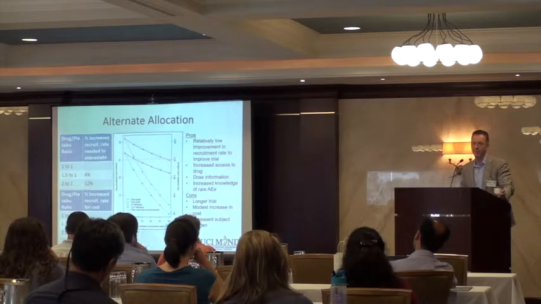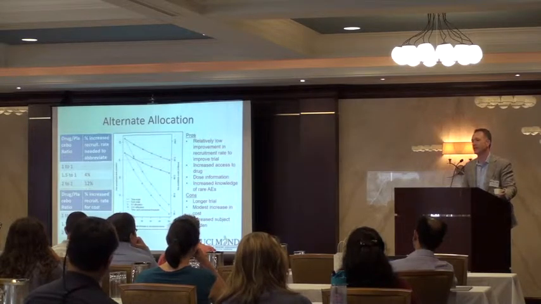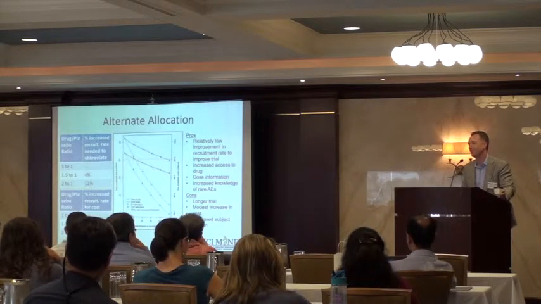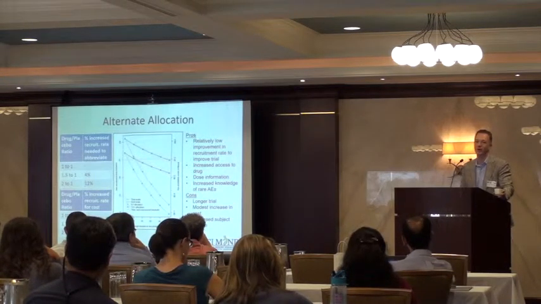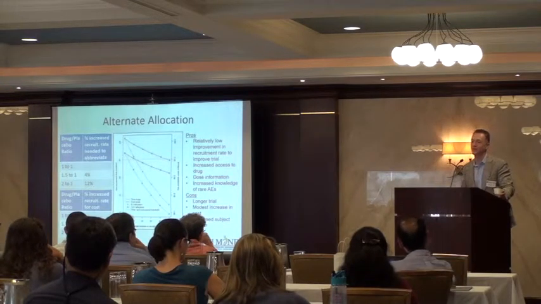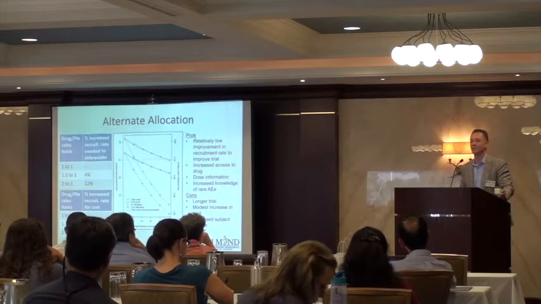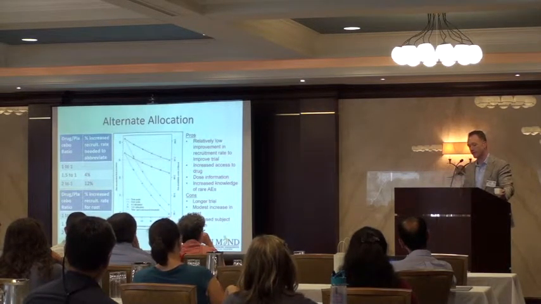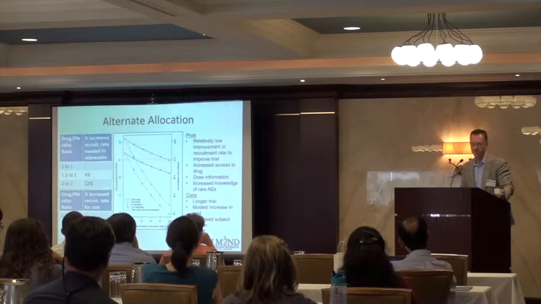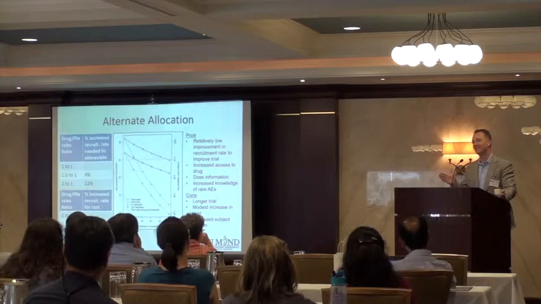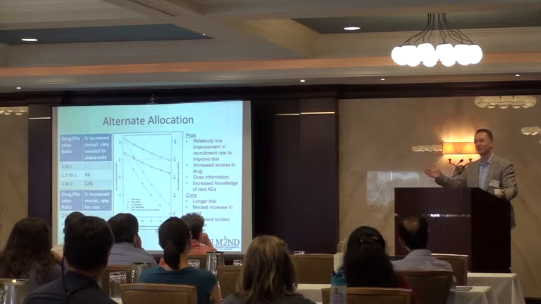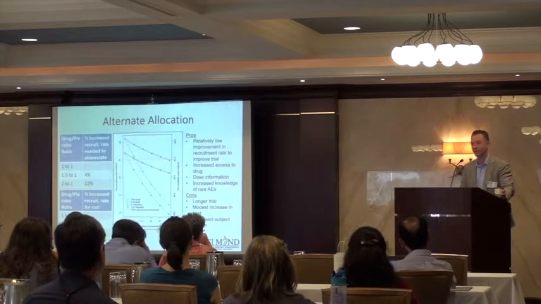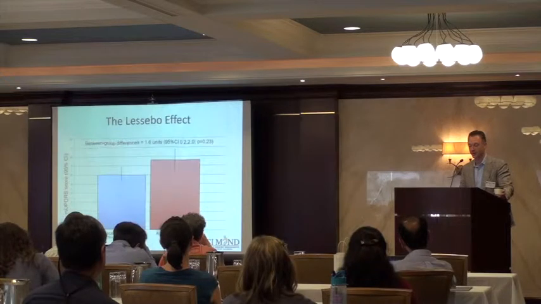And my personal opinion about this particular strategy is that it is rarely effective at actually increasing overall recruitment for a trial, because I find very few people who are unwilling to be in a trial will change their mind if there's a greater chance of getting drug to placebo. I think that really the hard thing about this is to measure these differences. You have to take someone who would otherwise say no to a trial and convert them into a person who enrolls to actually change the overall recruitment for a study. And I think that that's actually an infrequent occurrence with design elements such as alternate allocation.